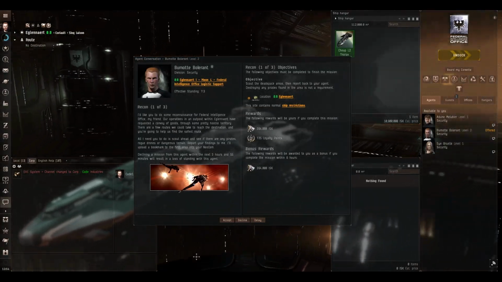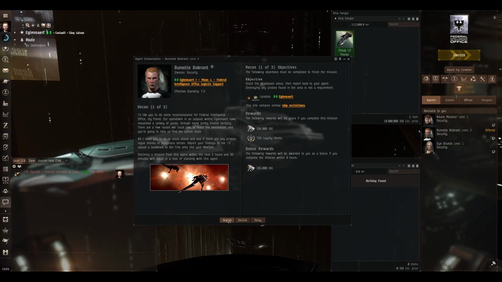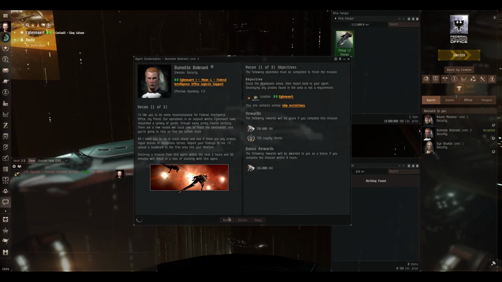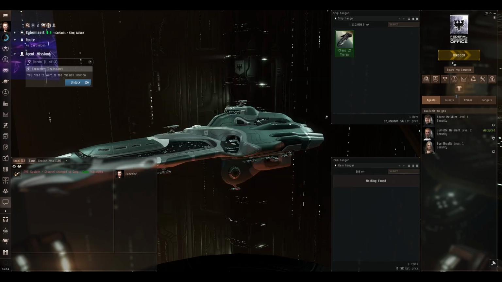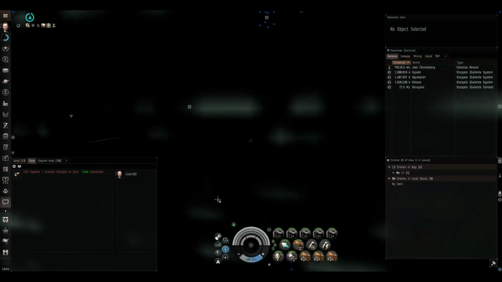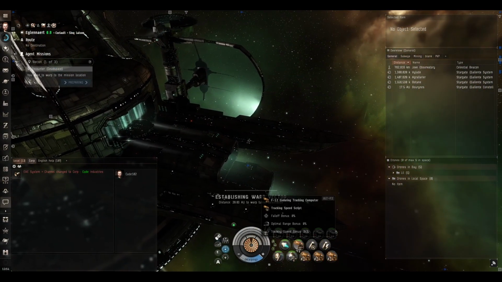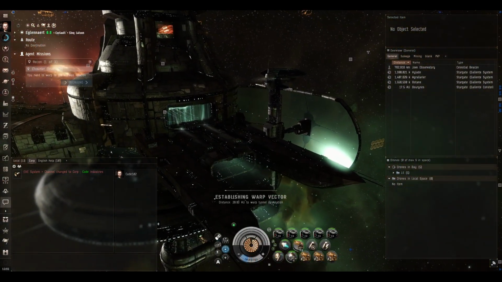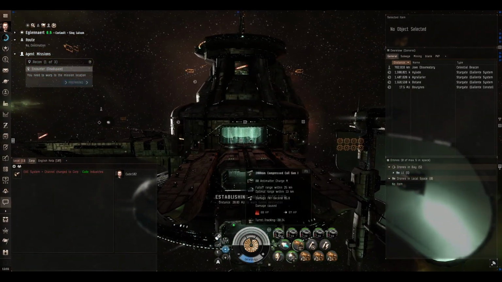Okay, now we have a 3-part level 2 mission, which is Recon. So we'll accept this. Recon is quite good fun. You're not really supposed to fight in it, you're just supposed to run from gate to gate to gate and do them all really quickly. But you can stay and fight, so I think we'll give that a go. Warp drive active.